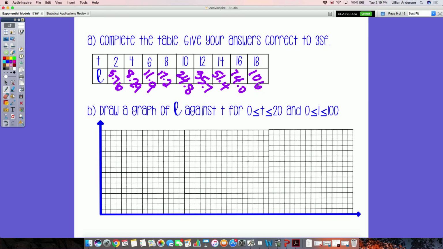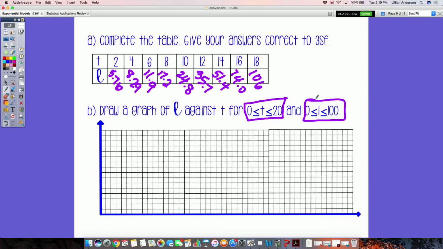Awesome. Okay. So then you have to graph this of L against T for T between 0 and 20 and L between 0 and 100. Now, I mentioned this before, but if they give you the restrictions, then that is how far you need to graph. There's no need to graph before 0 or after 20 in this particular graph, or bigger than 100 for your L. Okay? And a lot of times, that is how they give you the grade when it comes to the graph. Because you had to follow the restrictions they give you.